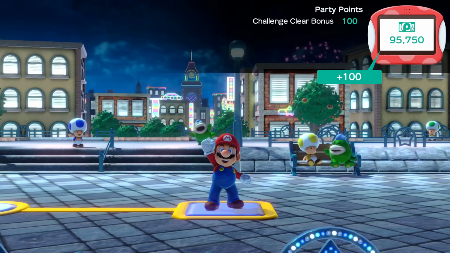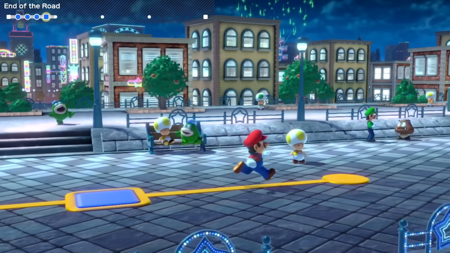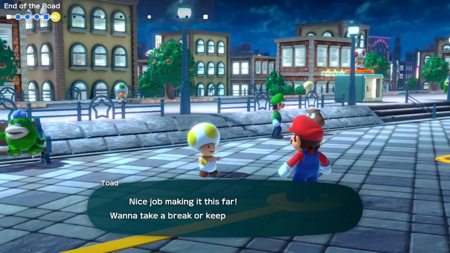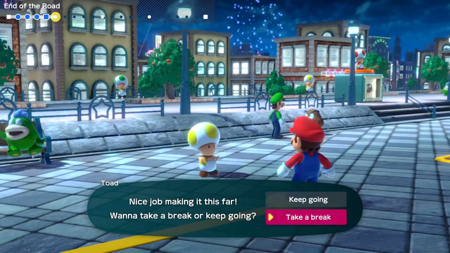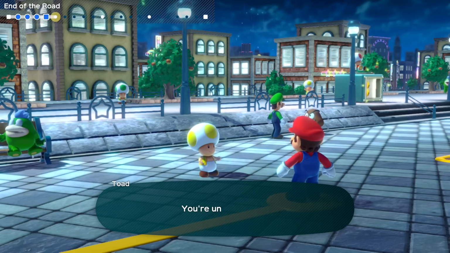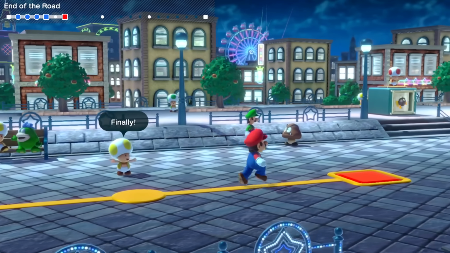Hammer Bro, you absolutely deserve a promotion. You'll be promoted to CFO, Chief Financial Officer. Or I should say CHO, Chief Hammer Officer. Nice job making it this far! Wanna take a break or keep- Of course we're going to keep going, Toad. You're unstoppable! Yeah, after losing 20 times to that minigame, you're unstoppable.